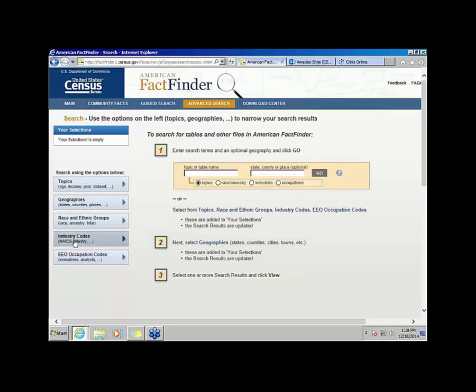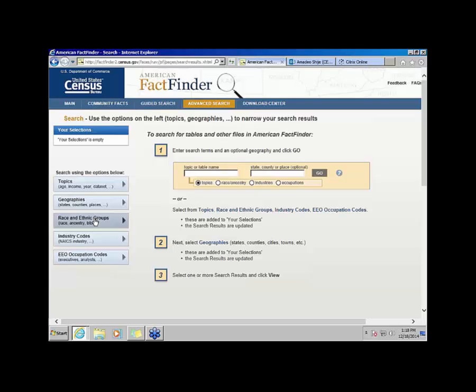Over here on the left-hand side are some of the topics or information you might have some interest in looking for. I always say, if you know the topics you're looking for, you need that. You also need the geography of the area that you're looking for that topic information. And then for our case, the race and ethnic groups, if you want to define tribal groups by race or by tribe, you can do that also.